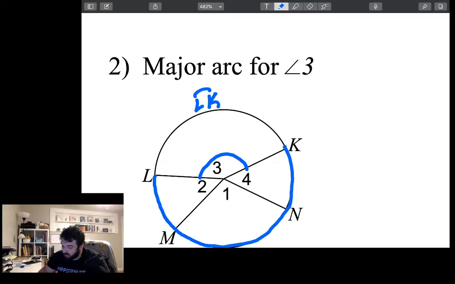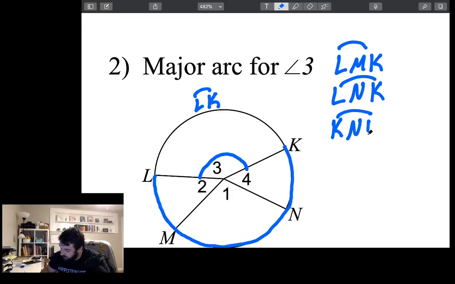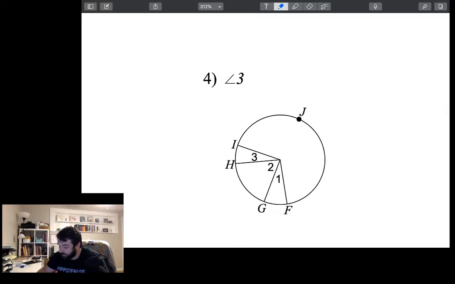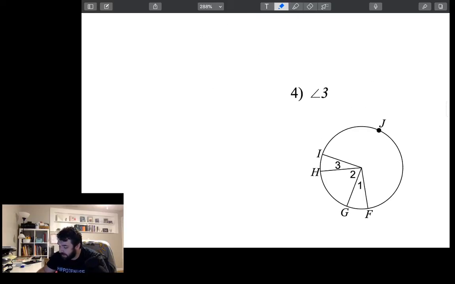So my major arc, I could name this one a couple of different ways. I could talk about this as arc LMK or LNK. You could flip those names around, have arc KNL or arc KML. All four names mean the same arc. It talks about an arc that starts at L, goes through M or N, and ends at K. So when you see those kinds of figures drawn out like this, that's an important fact for you to remember and keep in mind. Hopefully that makes a decent amount of sense. And if it doesn't name a major arc, we're generally talking about the minor arc. Minor arcs are a little bit more usable and just generally what we get along with here.